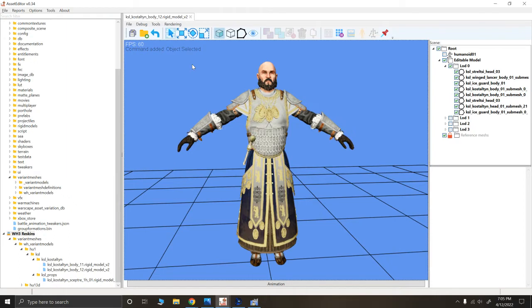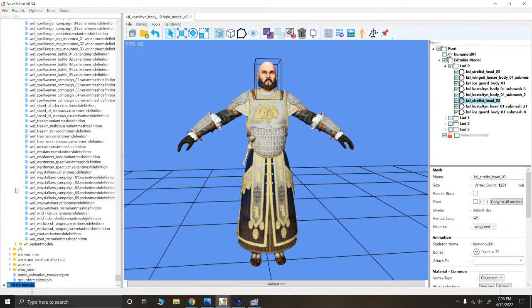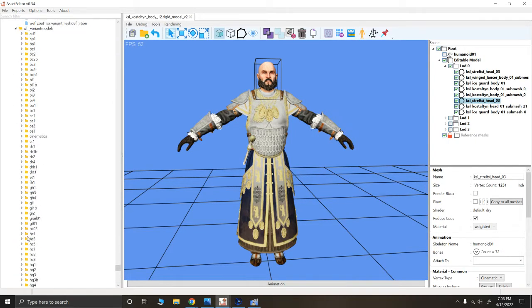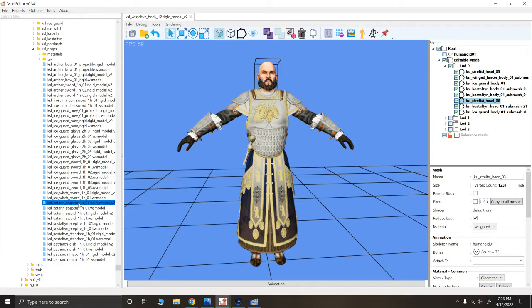So basically, I did the same things that I did on the Scrag one. So if you want more on how to change the animations to fit that skeleton, re-rigging is what it's called, you can watch that. But basically, when I wanted to rig something, I would just choose the part I wanted to re-rig and hit open re-rigging tool. Now, the thing that I did do here was I changed his scepter. So if we go to variant models, I did not mean to hit mesh definitions, variant models, he is an HU1 and keysleeve props. And we can take a look at his scepter rigid model here.